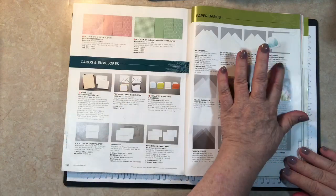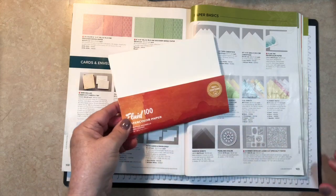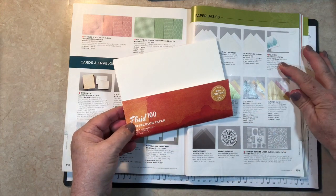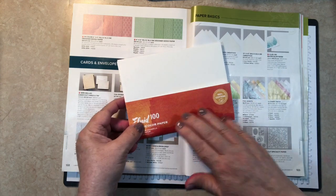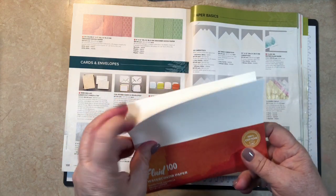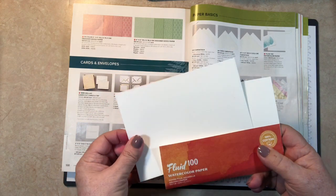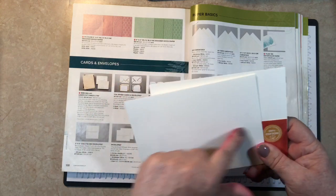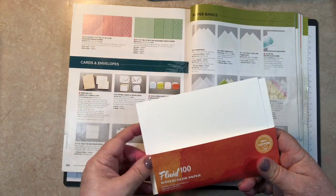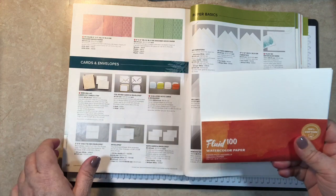And then with the watercolour paper, we've now got this fantastic Fluid 100 watercolour paper, which you'll find on page 169. Thoroughly recommend this. It's 100% cotton. It's got a really great weight, and you get 10 sheets in a pack, and they're 5 by 7 inches. So I find either using half or even a quarter in lots of instances is plenty. So that's absolutely fantastic as well.